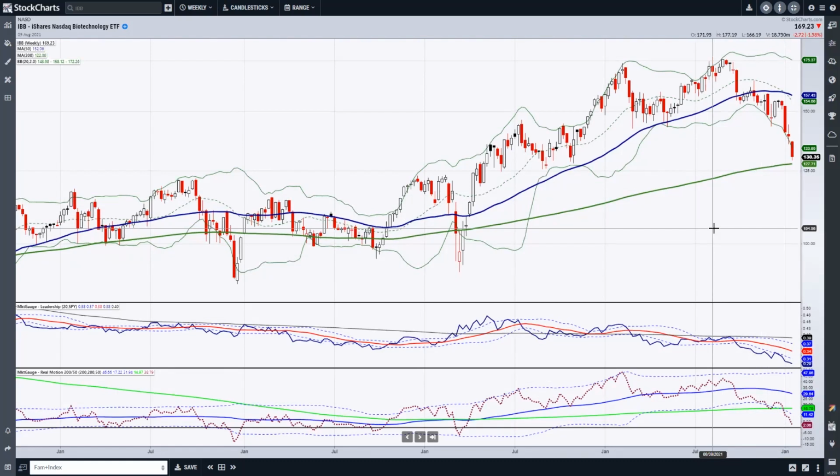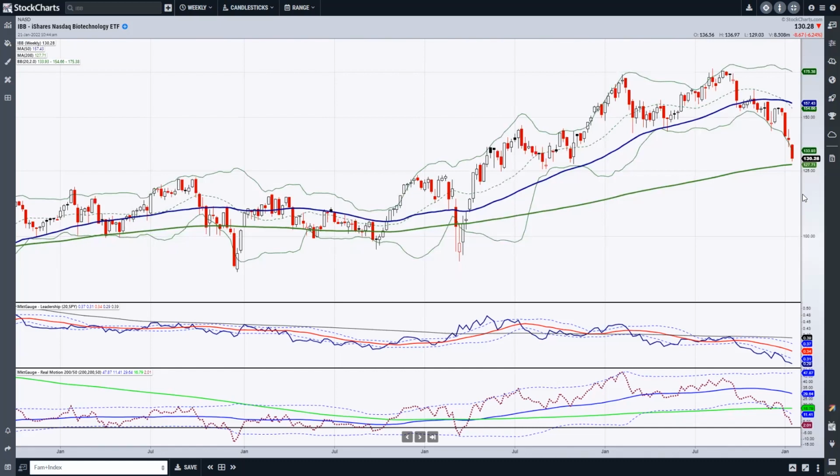So basically, what does a mean reversion mean? What it means is that you get to an extreme high or an extreme low, and eventually what happens with the momentum, which is why we have the real motion indicator here, is that if the momentum breaks down under the Bollinger Band and comes back through it, and the price breaks down under the Bollinger Band and comes back through it, then you're going to get back to some normalization of the price of this particular instrument or any particular instrument.